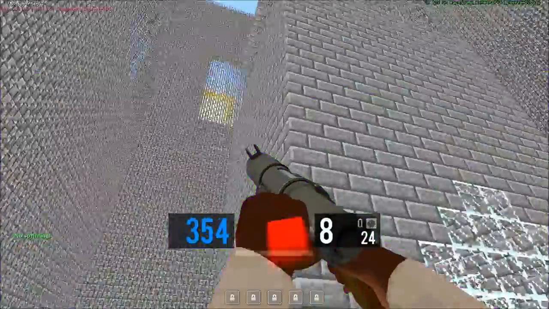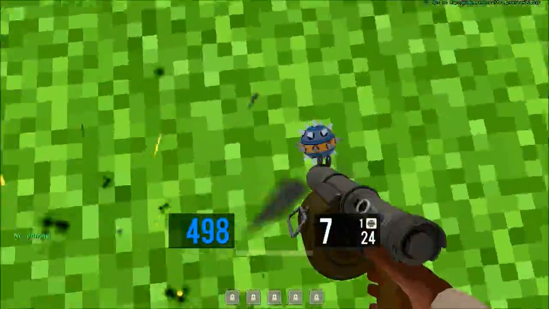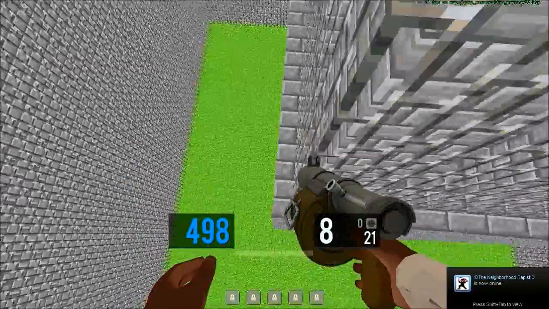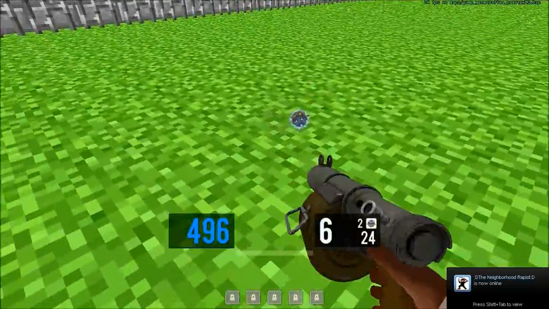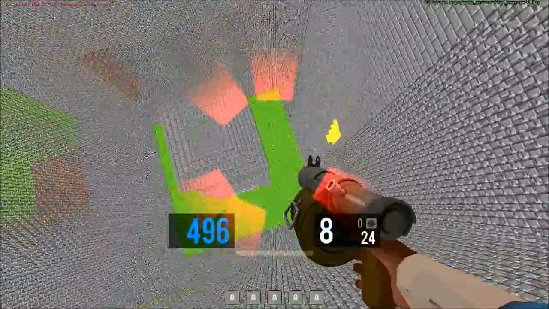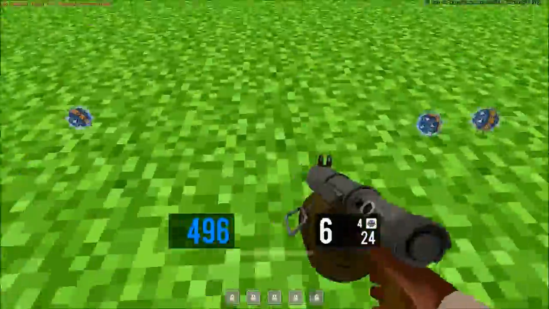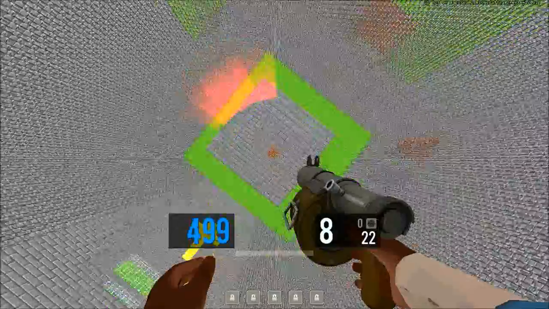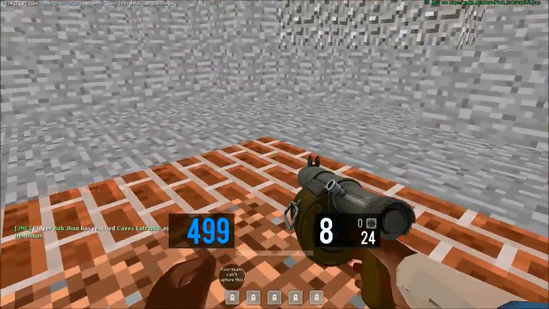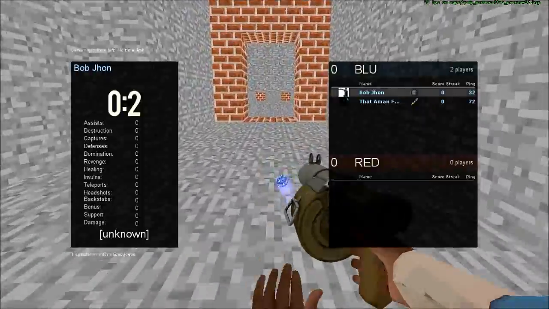I think I need more stickies. Hoop! Nope. Up, up, and away! Okay. Oh god, no. Hoop, hoop. Did it. Ooh. Okay. Cave entrance.